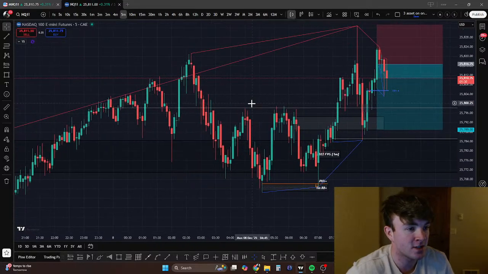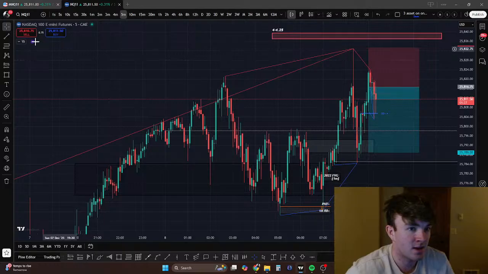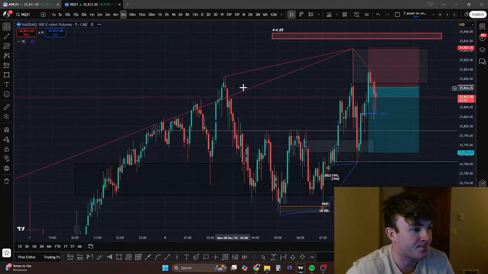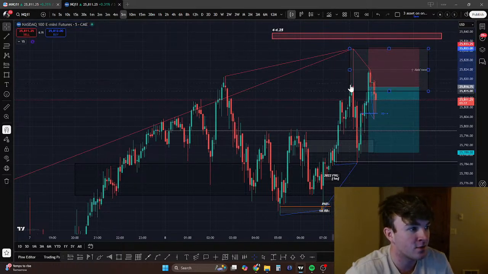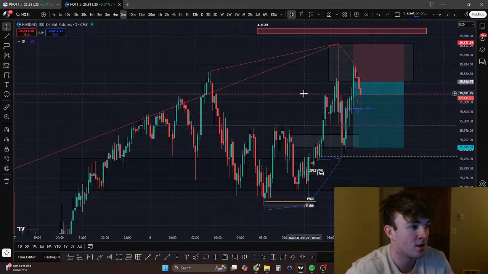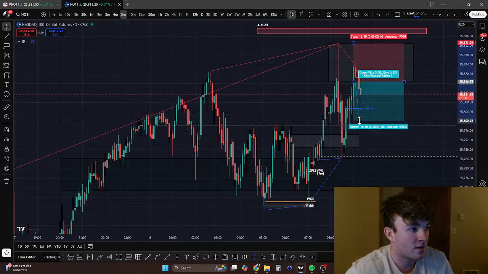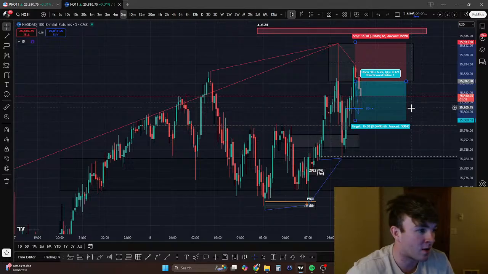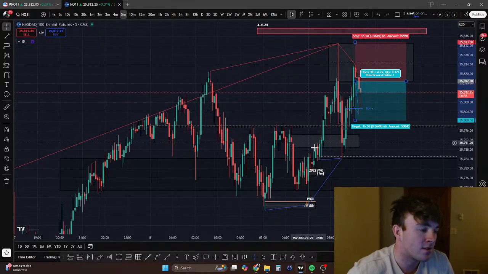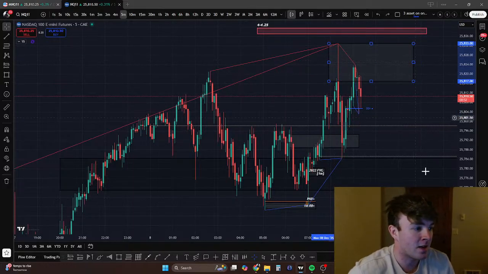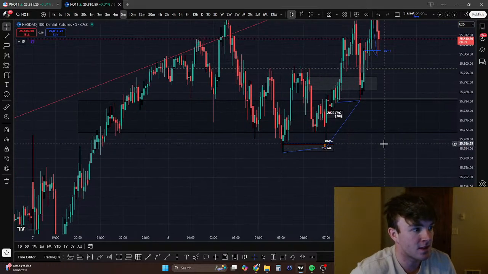You can see this is a massive rejection block. It took liquidity, and it's rejecting price. But one of the reasons I don't like it being too big is because I'm using the entire rejection block as the stop loss. So if I even want to get 1R, it's just much lower RR. That's maybe fine though. It's just kind of personal preference. I don't really prefer the super big ones, but like I said, it's personal preference.